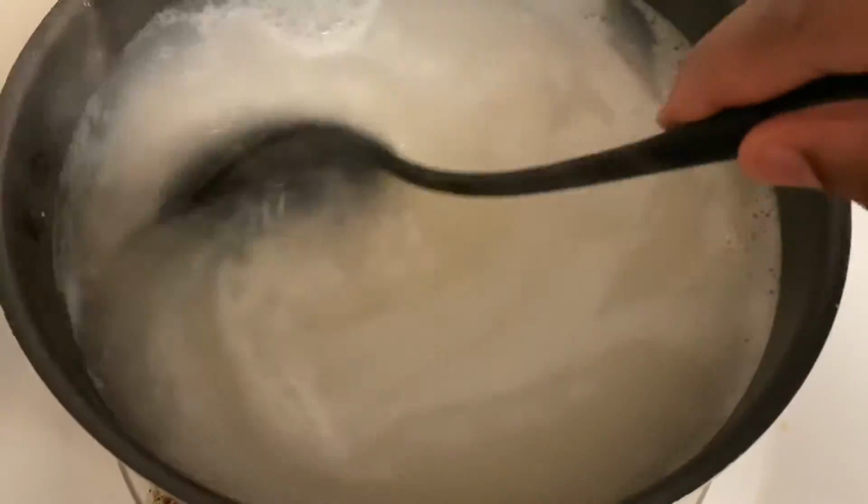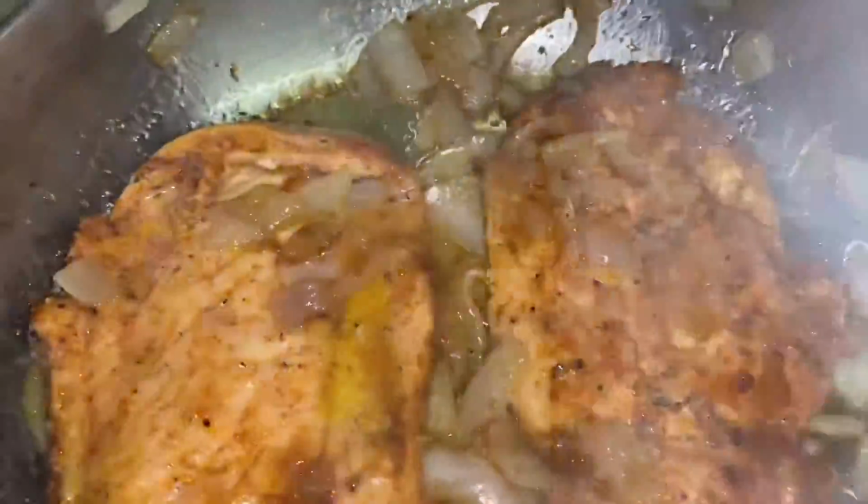So now I'm just cooking my rice. If you do not know how to cook rice, I am here to help you. So rice cooks at least 20 minutes. Give it at least 20 minutes. Okay, and I'm gonna show y'all. So I flipped it after 5 to 7 minutes. You could do longer, but anything between 5 to 7 is fine.